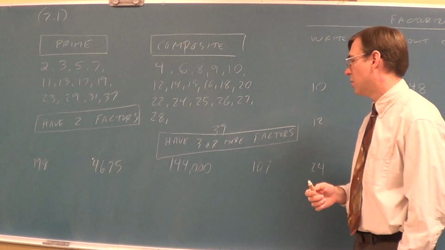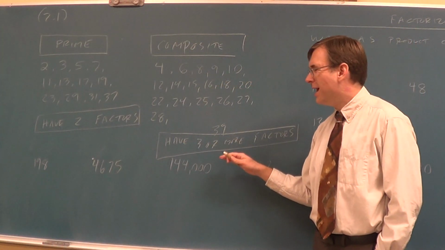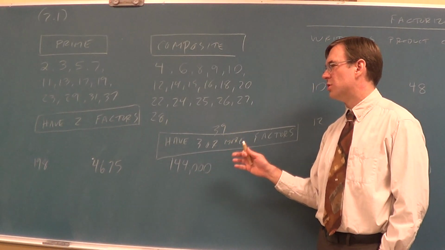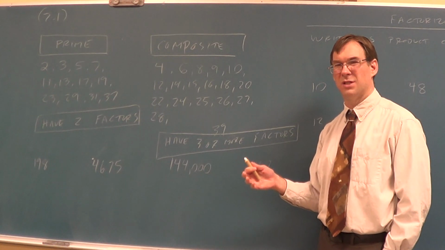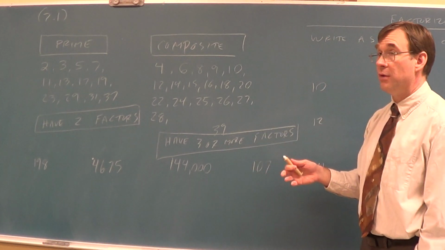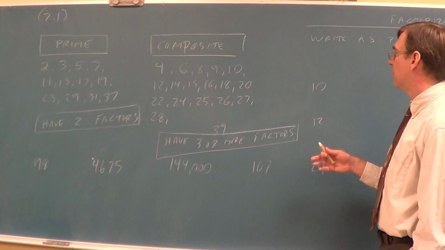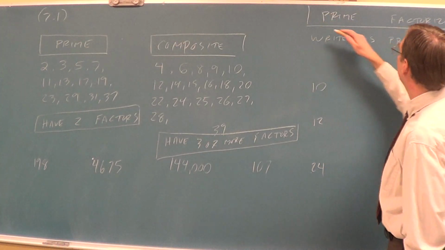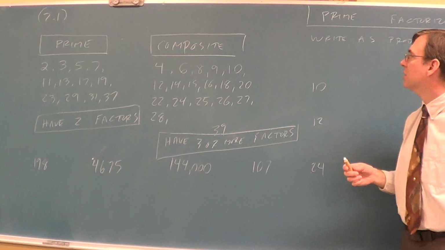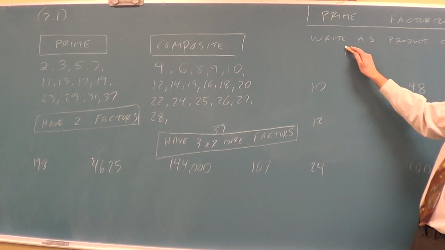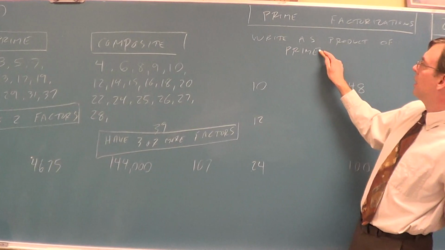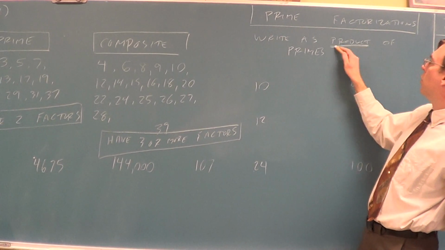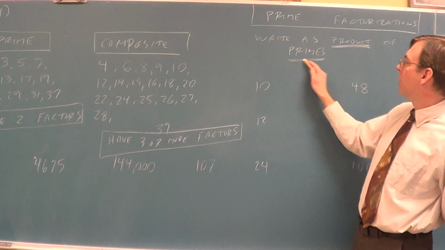So composite is all the numbers that have 3 or more factors. I'll look at the homework with you in a minute. I'm not sure if they have you in any of the problems just judging, is it prime or is it composite? I'm not sure. Do they? No. Okay. What I'm positive they'll ask you to do is find prime factorizations. For prime factorizations, your job is to write these numbers as a product, and product we all know well, hopefully, means multiply. So we're going to multiply, but only with primes.